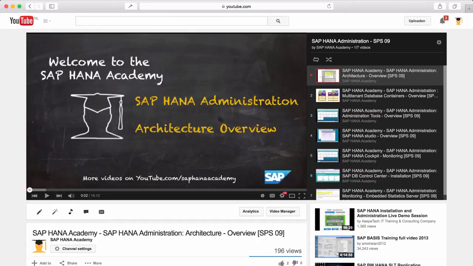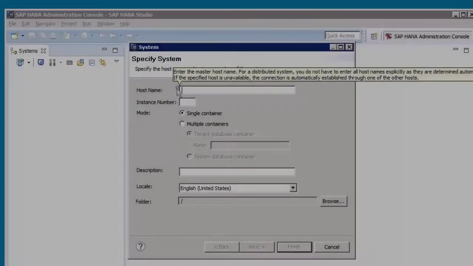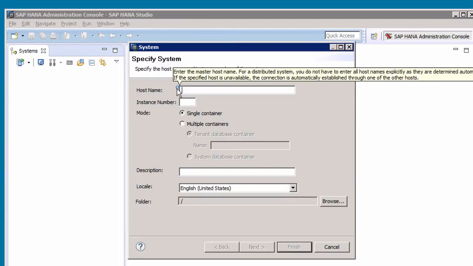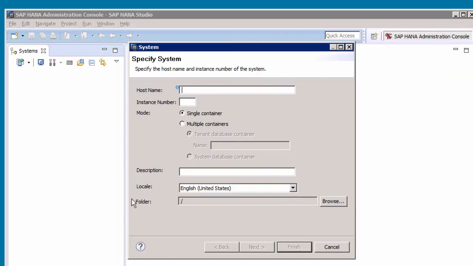From the viewpoint of the user or the application, it still will be a single database, but now it is running on a cluster of servers, a distributed system. You only need to add the master host, and this in fact will be the master name service running on that host, and this service knows how to connect to the other nodes. Also note that the high availability aspect of a distributed system is mentioned. Should the master node be unavailable, it will automatically connect to another host.